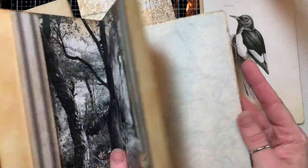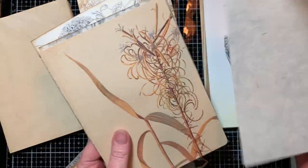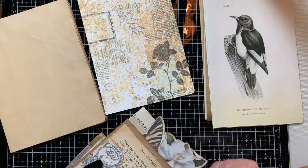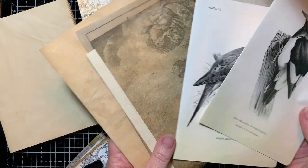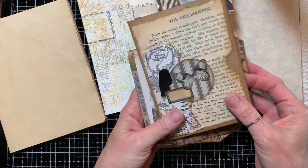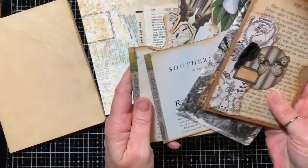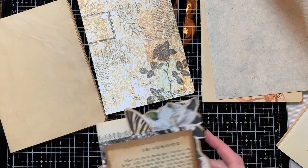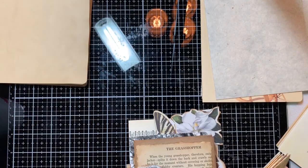This pile is what I call the specialty paper pile. I think I've shown most of this to you — some Edith Holden, just specialty pieces. These are printed images; these sheets all have kind of a little something different on them. And then there's another specialty pile — very unique book pages, that sort of thing. I'll save the plain printed sheets for later.